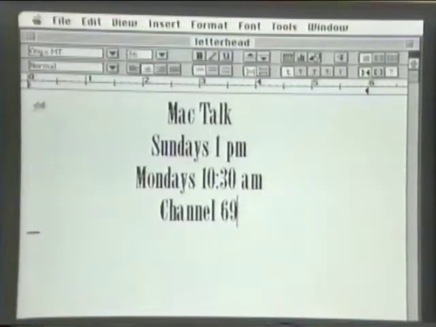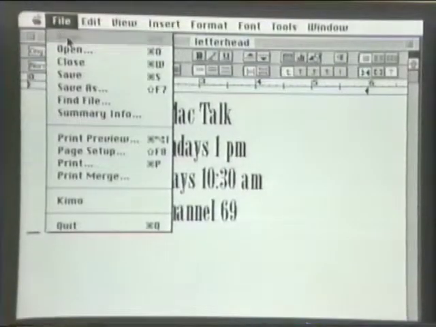The way to create this so that it's always new, when you open a new document like this, new, with letterhead, you would like to be able to open it so that the text that you've created is there tucked away on the document and you could start typing right at the beginning.